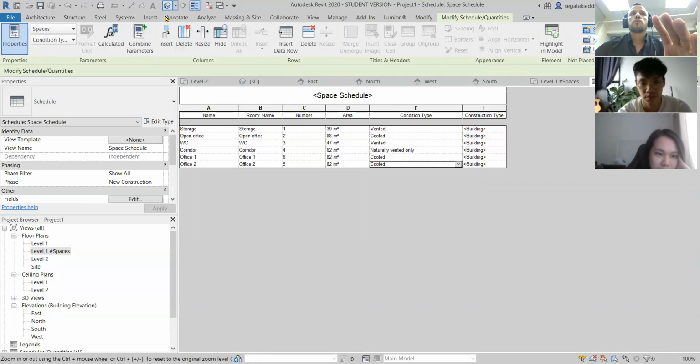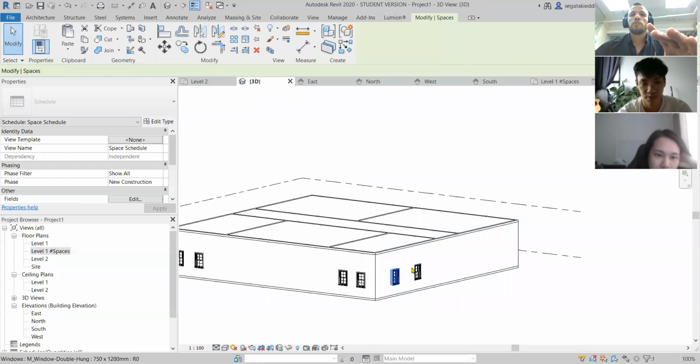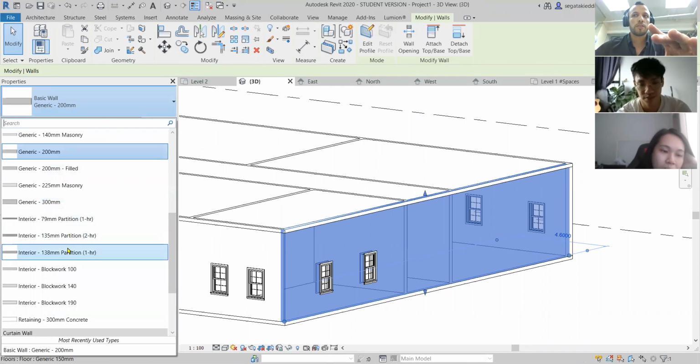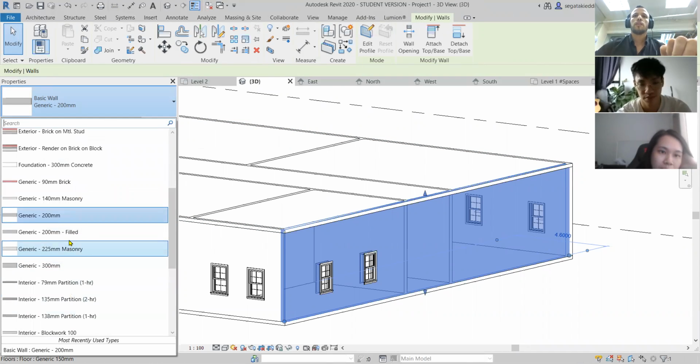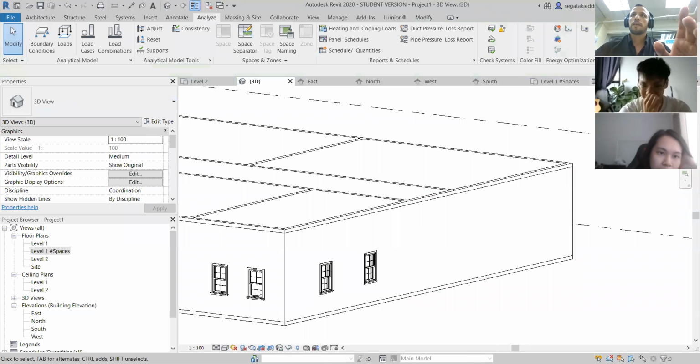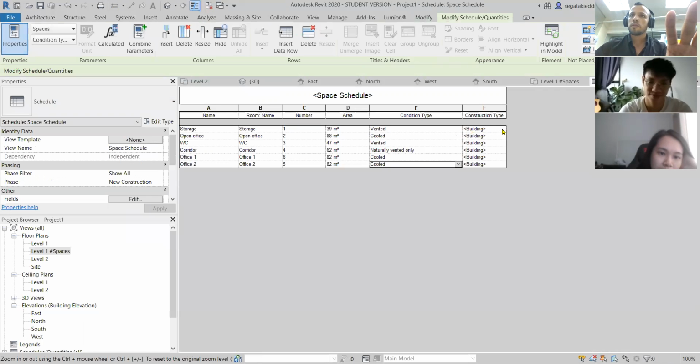If you want to use the building element material, for example, if you already assigned material, because now I don't have any material, remember, by default. So this means I have to assign materials according at least to the typical standards here in Malaysia, what type of walls they use, like the basic things. If I want to use this kind of information in the model, I just keep it building here.